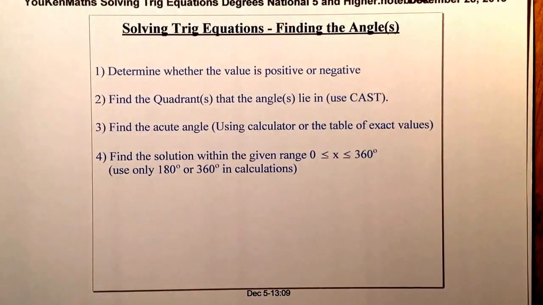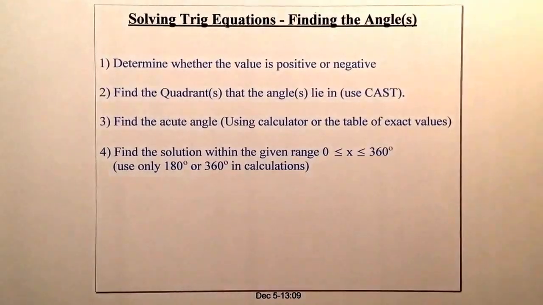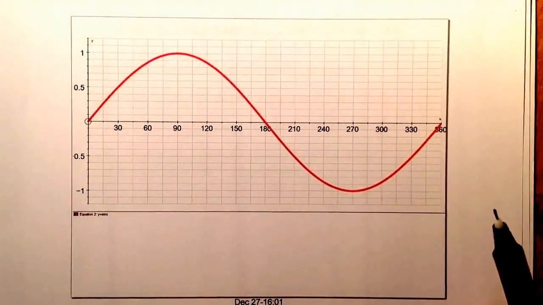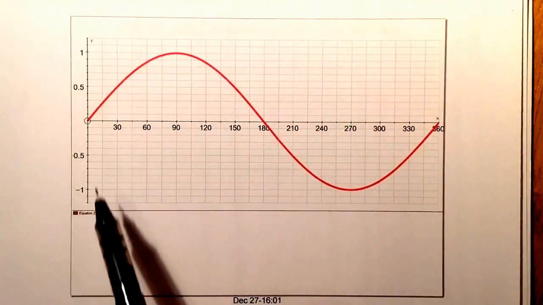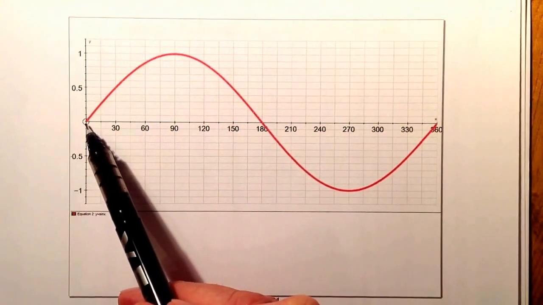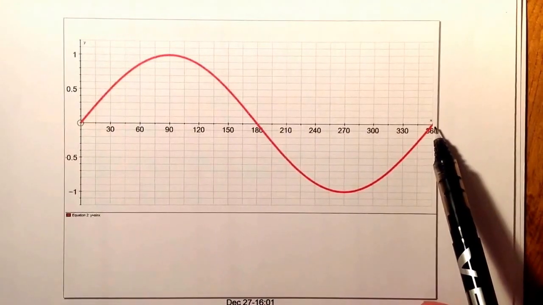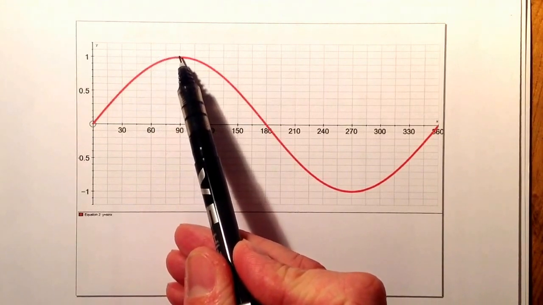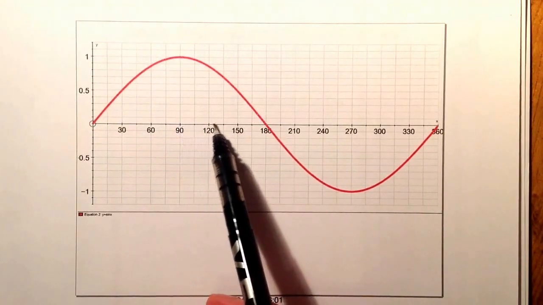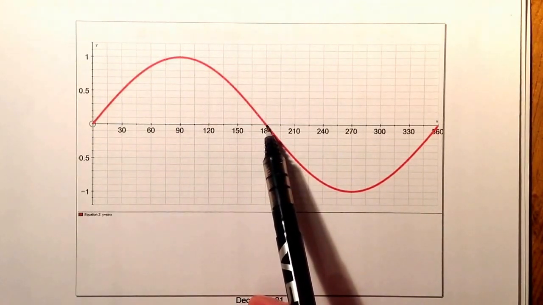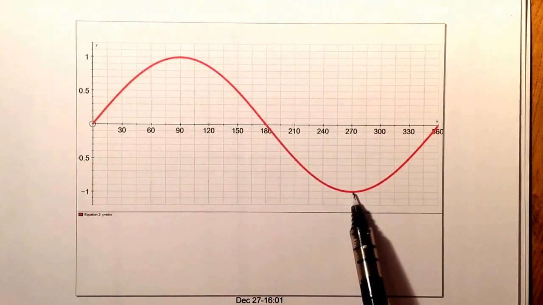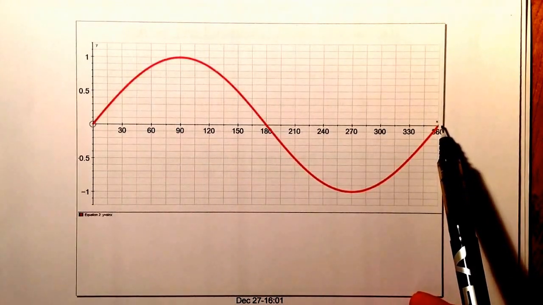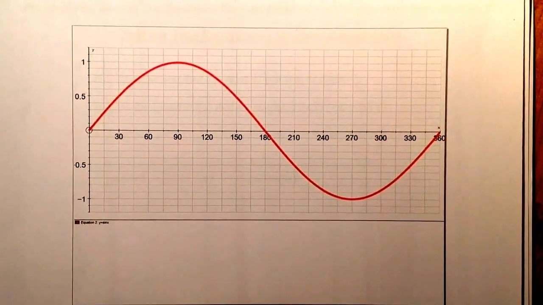To start off, the expectation I have here is that you know the sine graph and are well acquainted with it. You know that the sine graph starts at 0, has a period of 360 degrees, and goes upwards to a maximum of 1 at 90 degrees. It goes back to 0 at 180 degrees, down to -1 at 270, and then back to 0 at 360, where it then repeats.